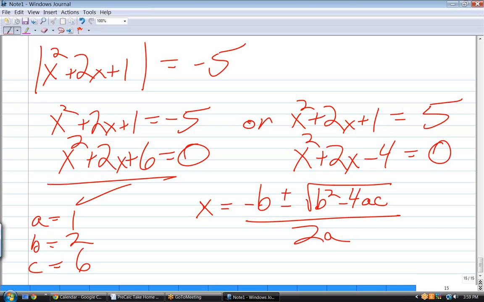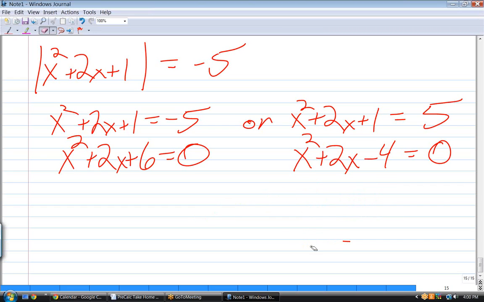1, 2, and minus 4. I understand now. That's going to give you 4 solutions because the one on the left is going to produce 2 solutions and the one on the right is going to produce 2 more solutions. Whenever you use the quadratic formula, you almost always have 2 solutions for each. So we actually end up with 4 solutions, which kind of makes sense because quadratic formulas in themselves give you 2 solutions and absolute values give you 2 solutions. So you expect to find 4 solutions here.